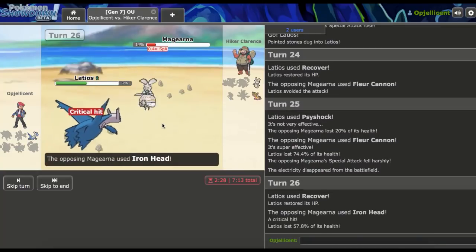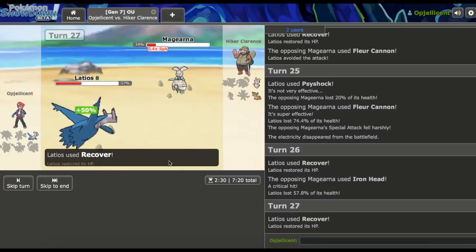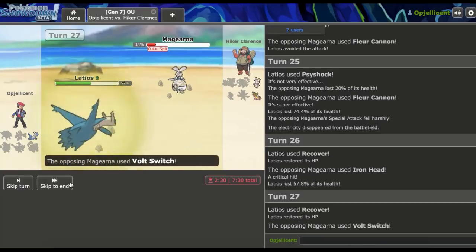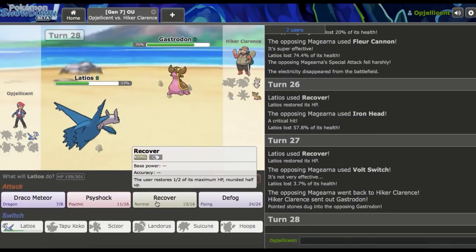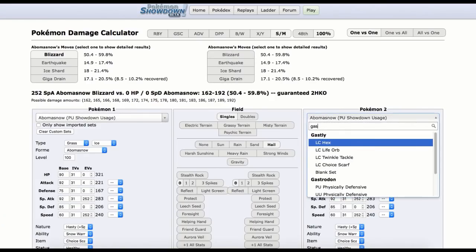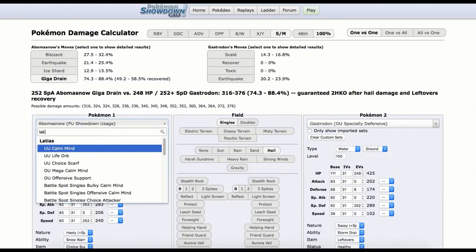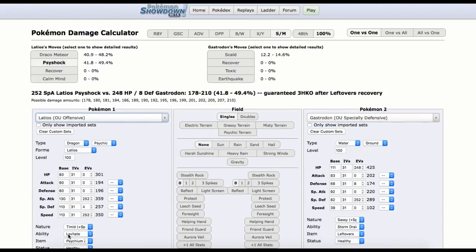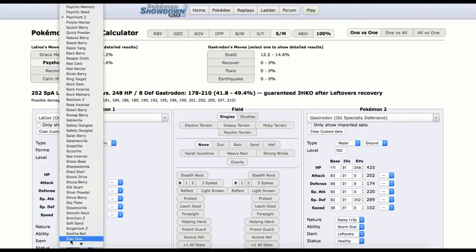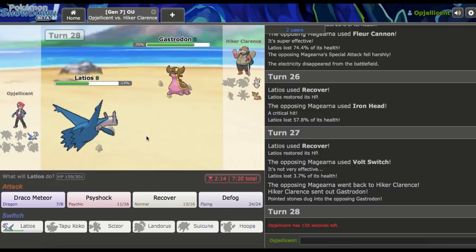If we win this, then it's definitely going to be 2 hacks. Gets a crit. I'm going to recover again. Goes right for Volt Switch. I don't care. Does Draco knock him out from that range? Gastrodon, OU Spit F against a Latios. Offensive. That's Psychium. We want Soul Dew. Draco Meteor is not doing that much actually. Psyshock does a lot. Wow.